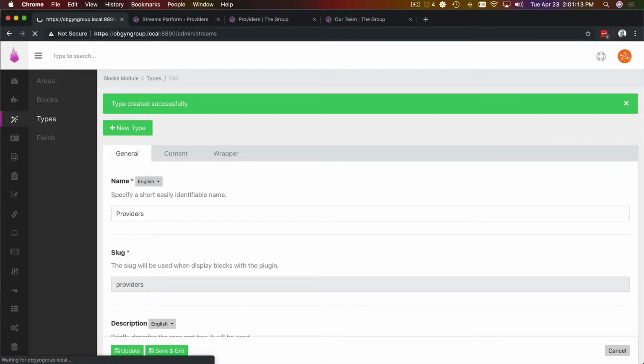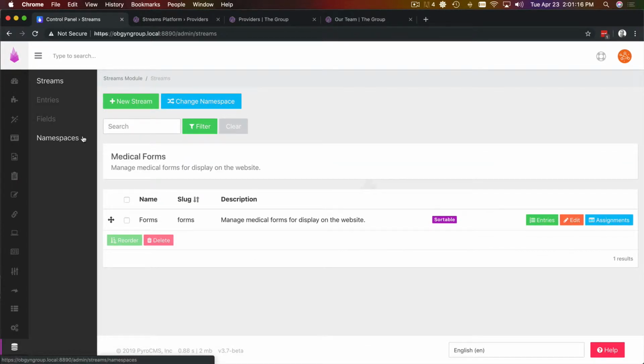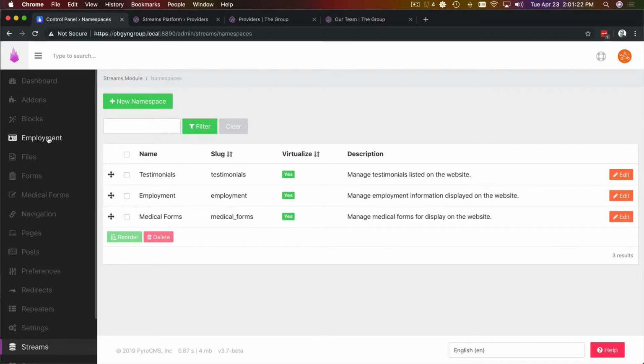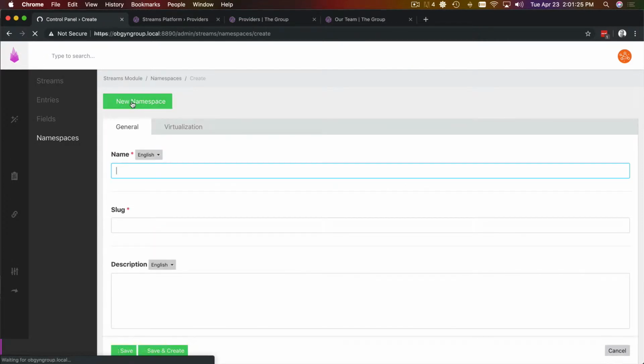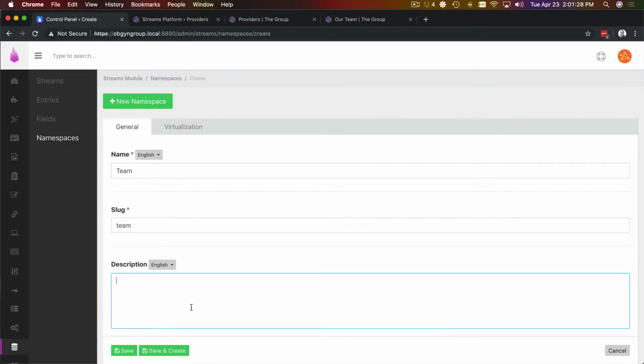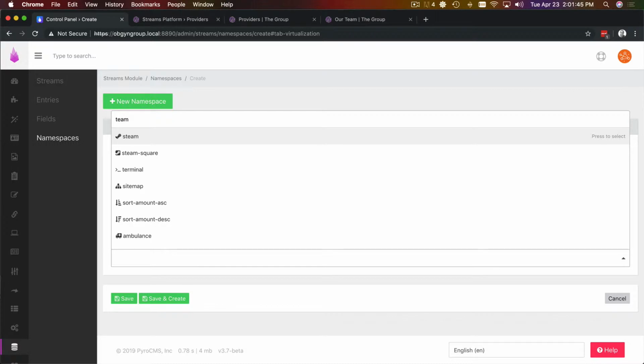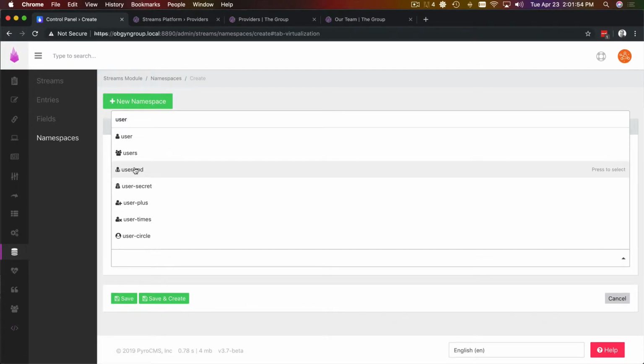So let's head to streams, create our team namespace. Yep, that should do it. Virtualize it. Let's see, what do we use for users? Ooh, perfect.